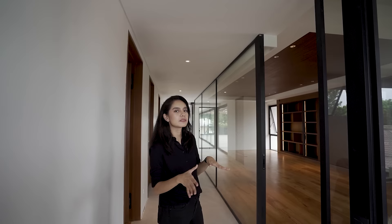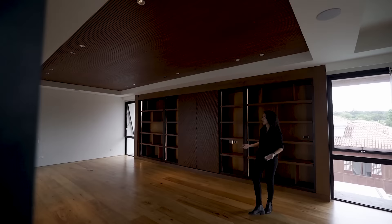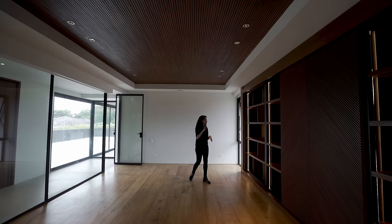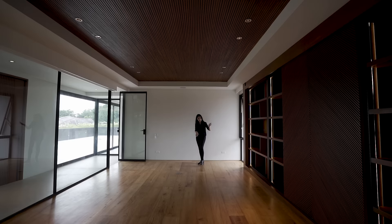Here on the third floor, everything continues — you have awning windows for cross ventilation. This entire floor is considered a guest flat or bachelor flat. In here we have what looks like a library, and to be frank, it is — you have all these shelves, and you can hide a TV in there. It can fit a full-sized pool table, so it could be a game room, a theater, a library, a lounge, or a gentleman's lounge — a very versatile room with high ceiling and nara slats.